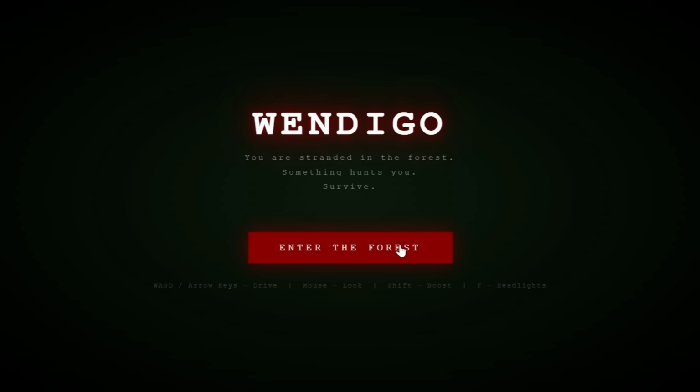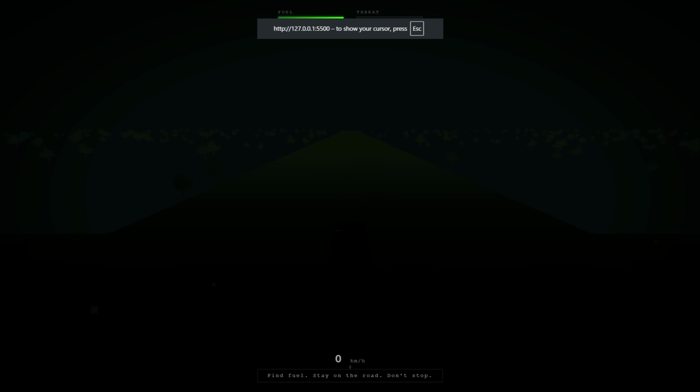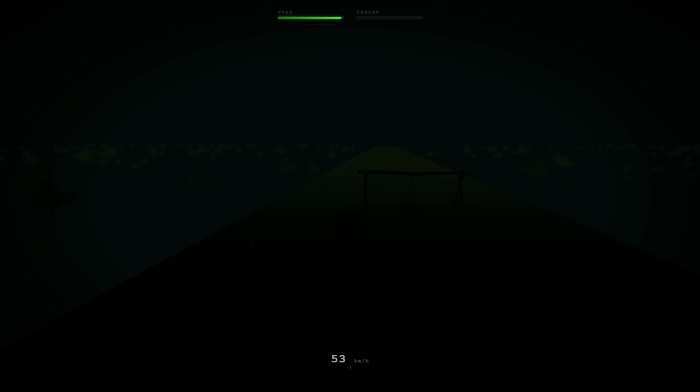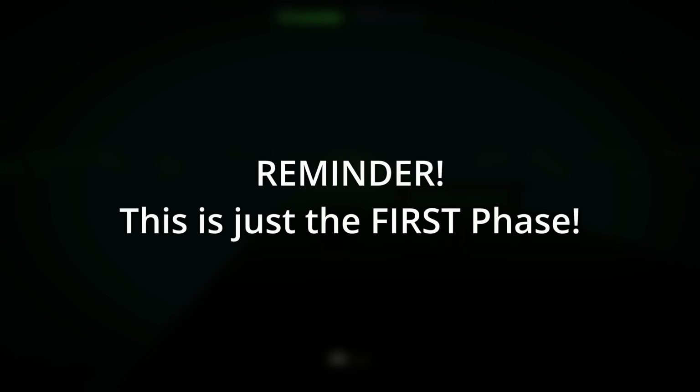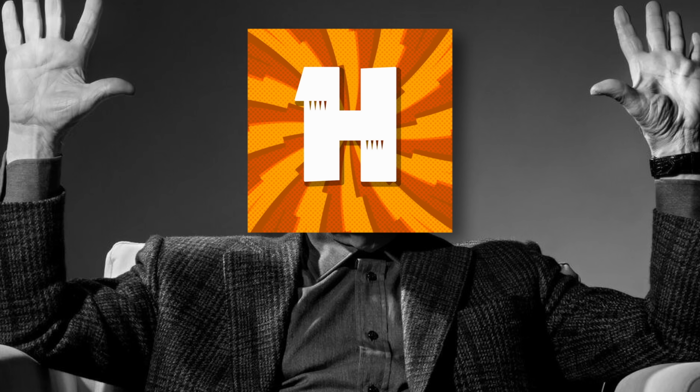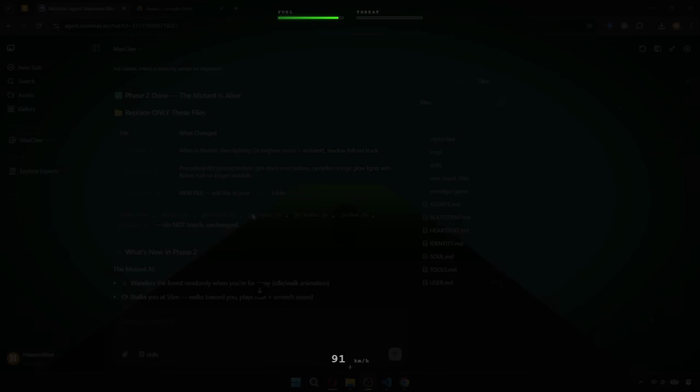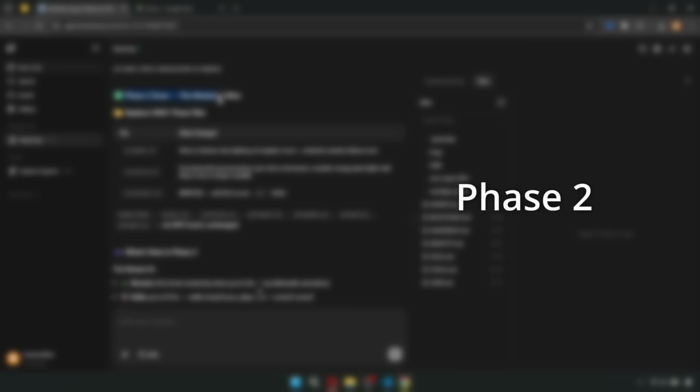And now we have a working game, baby. It's impressive that it's loading .glb 3D models. The lighting is bad and the ground is literally not there, and trees do not have textures as well. But this is phase 1 and the game is rendering. I'm impressed, to be honest. So let's now ask for phase 2.